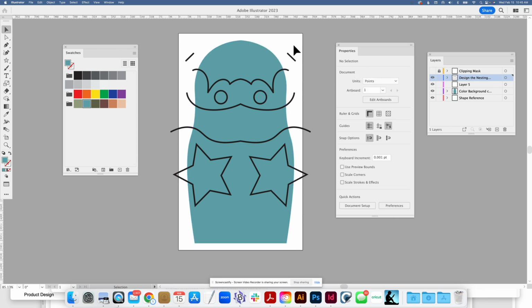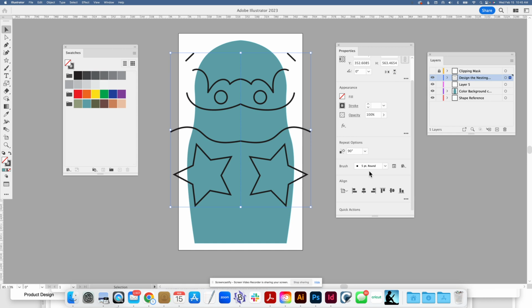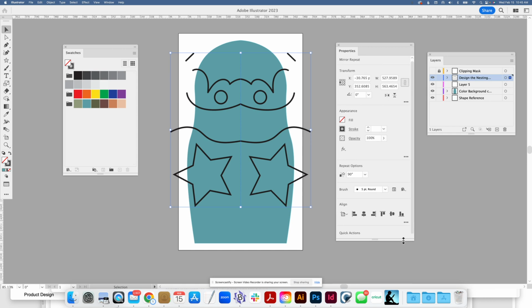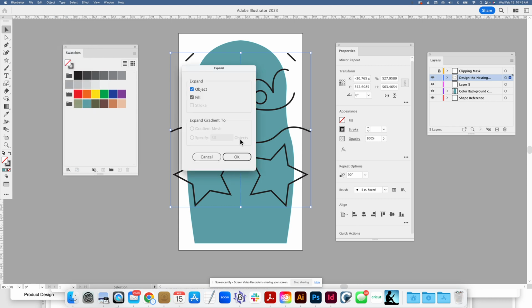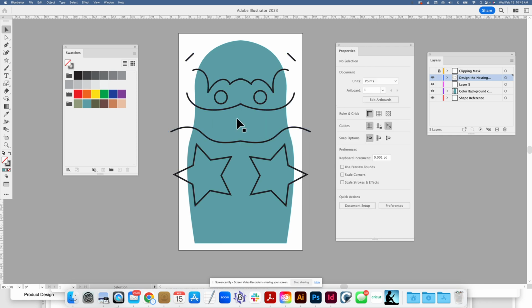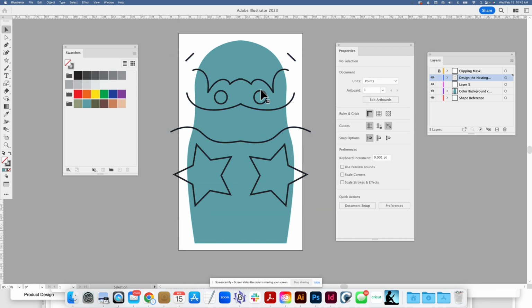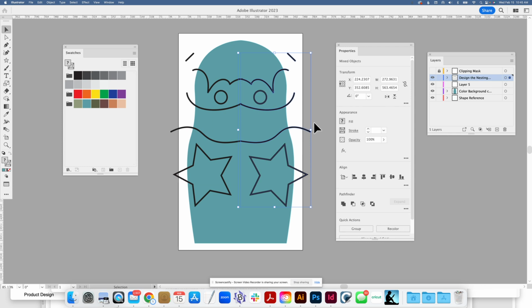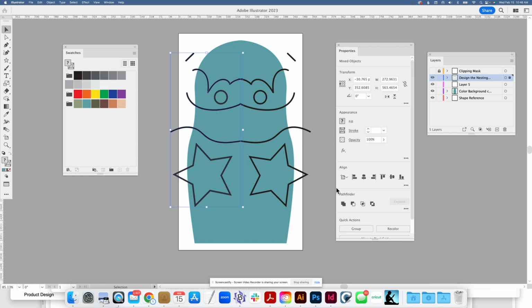actually first, my bad, once you've done mirroring, you need to select that, and I think it's going to ask me to expand here first, and click OK, and then release. So now you actually have both sides of those objects intact. So now I can ungroup that if I want to, and you have to sort of ungroup sequential things. I can select this, holding down Shift, select this. Whoops, that's not ungrouped either.